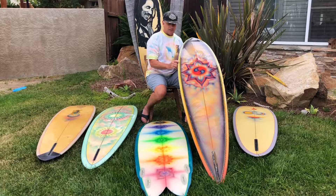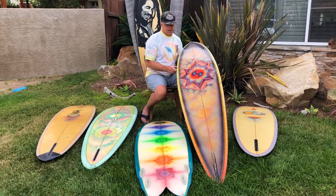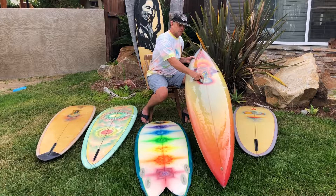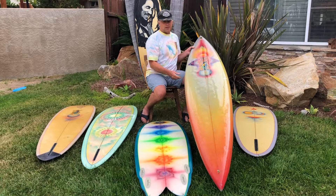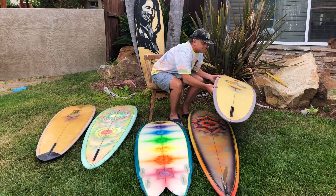The pin lines go all the way around the rail in between two resin pin lines, so he probably spent an all-nighter doing the pin lines and art on the hotcoat. You can flip it over and see the Henson laminate, the original Rainbow logo — looks like there are some mushrooms in there — and more Breeden artwork.